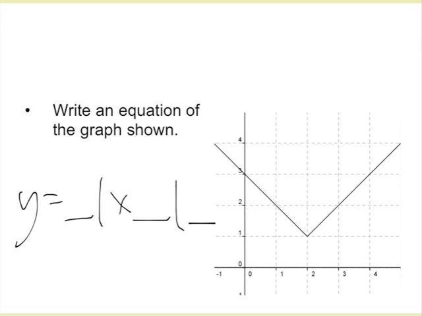Sideways shift here. It moved to the right 2. So how do I put that in the equation? -2 because sideways shifts are backwards. And +1 at the end for up 1. And slope of the right hand portion is 1. If the V is facing upside down, we should expect to have a negative slope value.